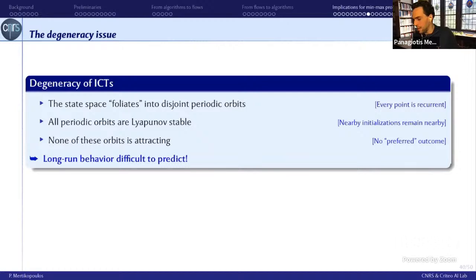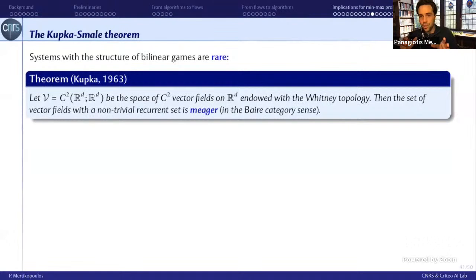But there is a counter to this, known as the Kupka-Smale theorem, which tells you that this type of Poincaré recurrence, this recurrent behavior that you observe in bilinear games, is actually meager in the Baire category sense, meaning that in the entire space of min-max problems, this behavior occurs only on a meager set, meaning a countable union of nowhere dense sets. This is one of the reasons I believe that the difference we see for different algorithms, gradient type or extra-gradient type, in merely monotone bilinear games is actually bad for building intuition beyond the monotone setting.